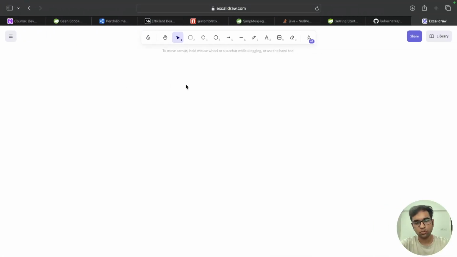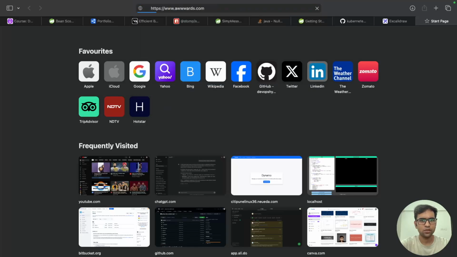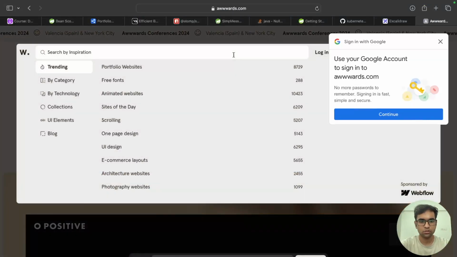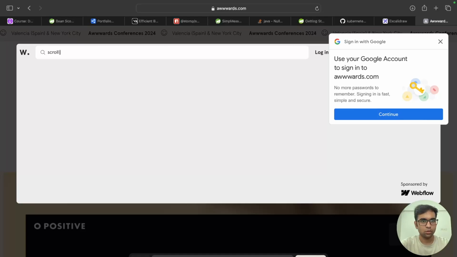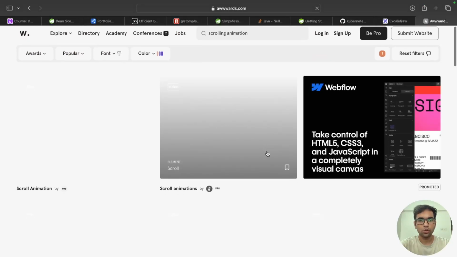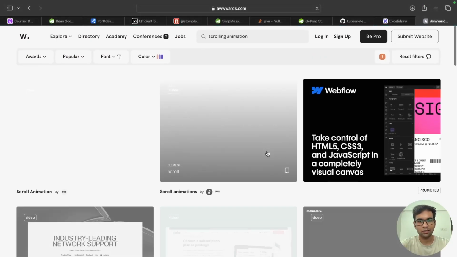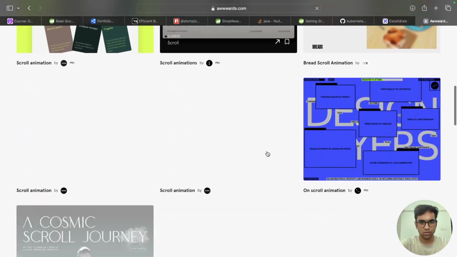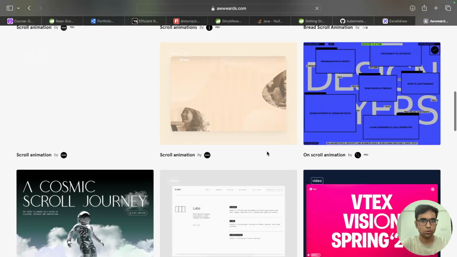I have figured this site out. If you look at some sites that have scrolling animation, you might have seen some sites where you scroll down and there are lots of things on your screen that keep moving. So this is something that we wanted to do.